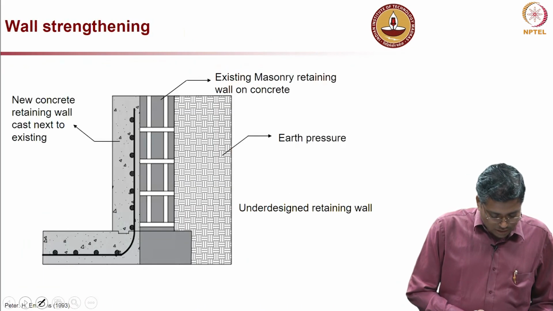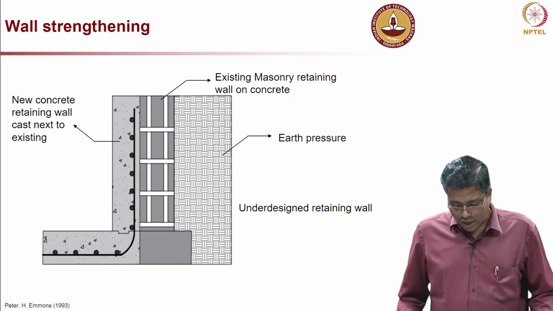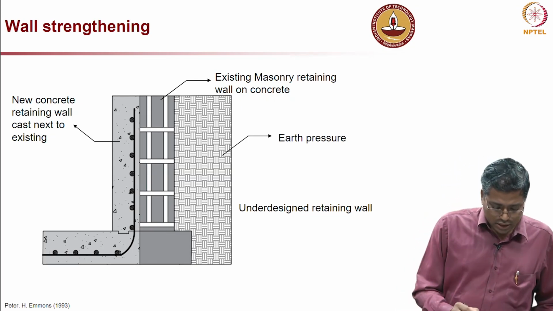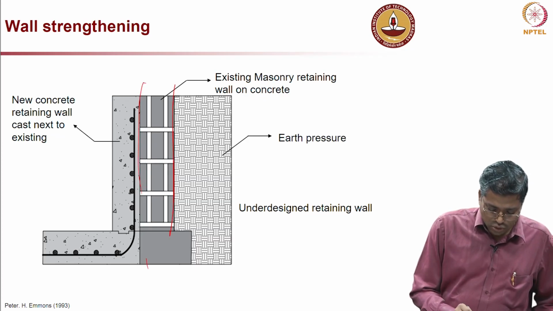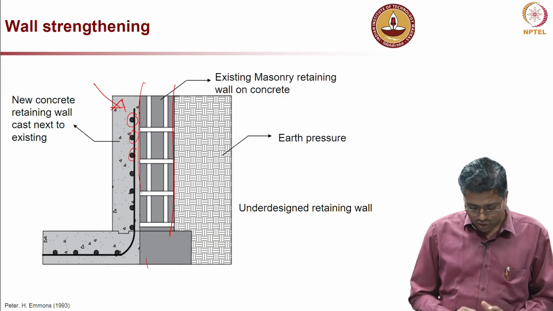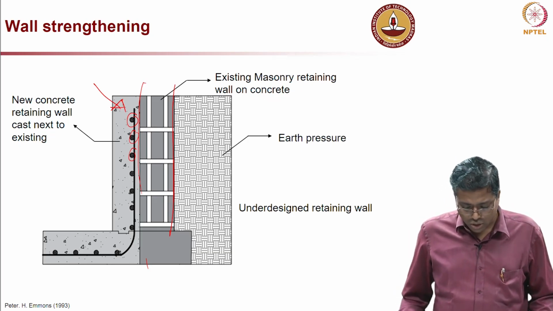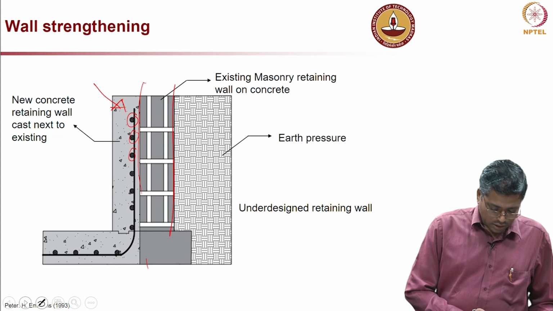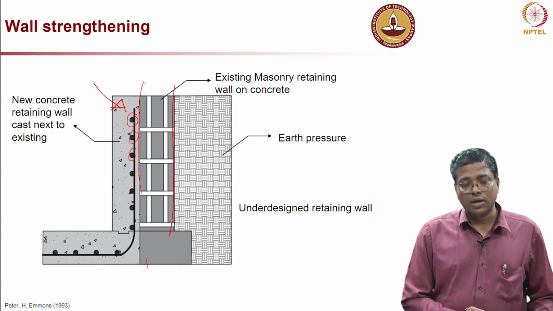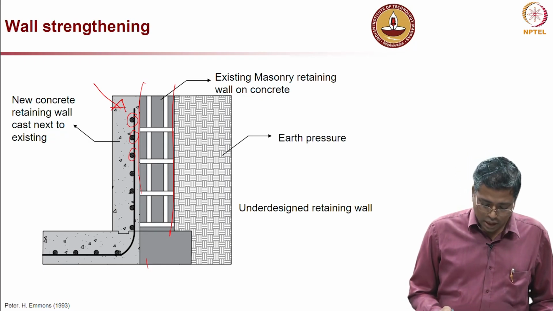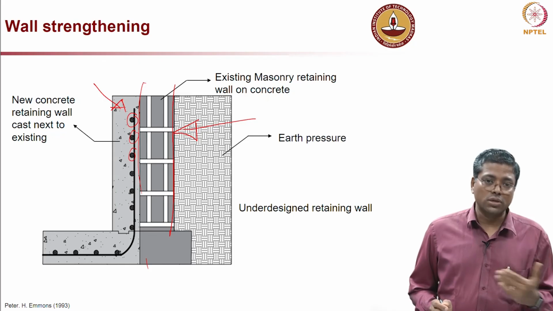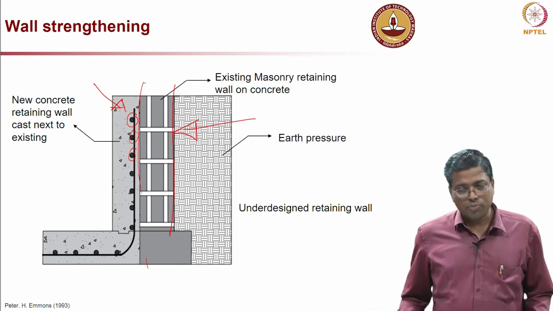So, there are different techniques where essentially the thickness is increased, and here in this case a new concrete wall is cast next to the existing one. So, this is the existing one and this is the new concrete wall, and then you can see reinforcement here and then additional reinforcement. Of course, other details are not shown here, but this is very practical, and especially widely adopted for retaining wall structures, because on the right side you have earth or soil resting against this wall, applying a pressure towards the left, and then you have to provide something to resist that movement.